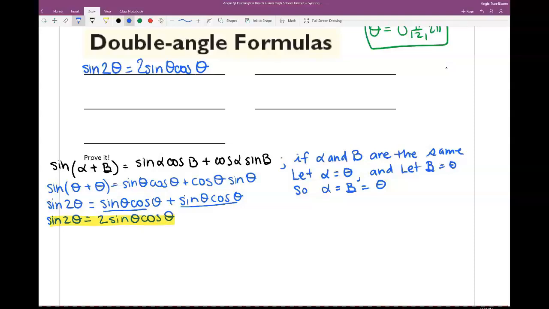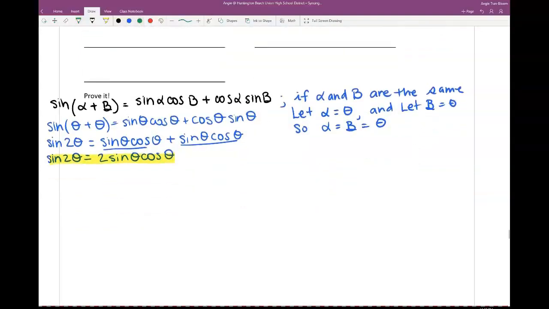So now we can also work with cosine, okay? I'm gonna use different ink. All right, so I'm gonna start out with the same thing, cosine of alpha plus beta. Do me a favor and write down that identity, please. Okay, so let's say cosine of alpha, cosine of beta. In cosine, the signs are opposite. Sine of alpha and sine of beta.